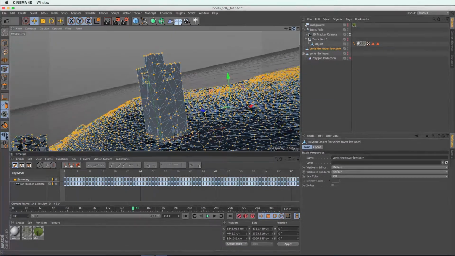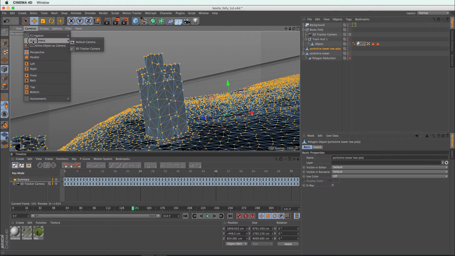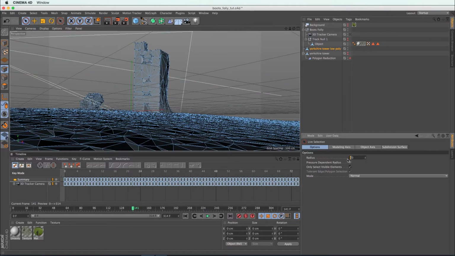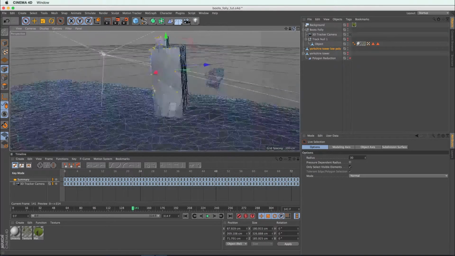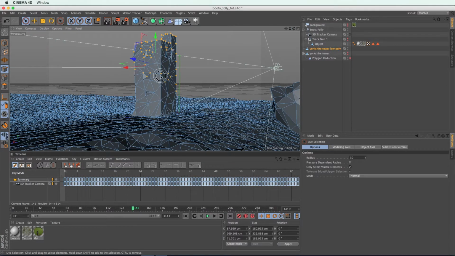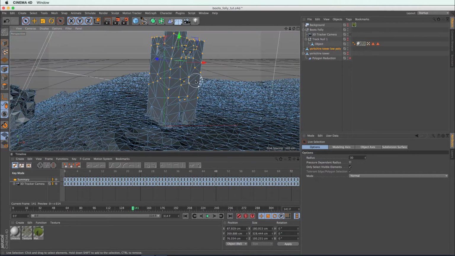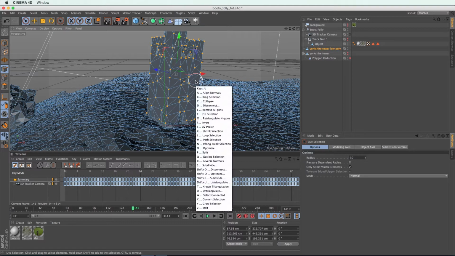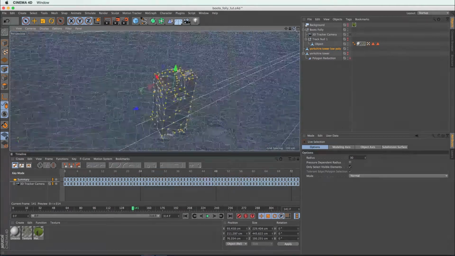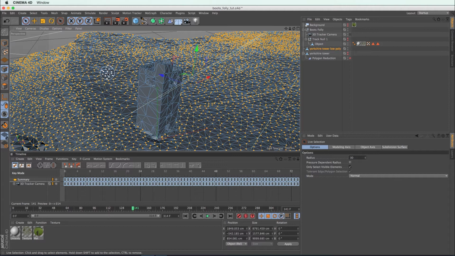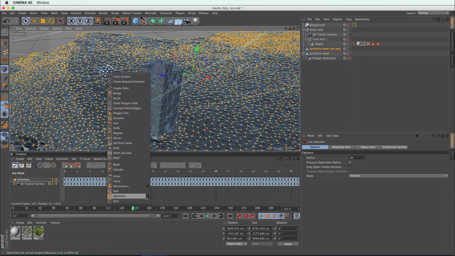So what I'm going to do is come down here. Let's actually switch over to our default camera. Go to the selection tool here, let's make it a little bit bigger, and then we can just select this tower part on its own. And then using the legendary keyboard shortcuts we're going to go U-Y to grow the selection. Okay, looking good. So now we use the shortcut to invert the selection, U-I. And here I'm going to optimize.